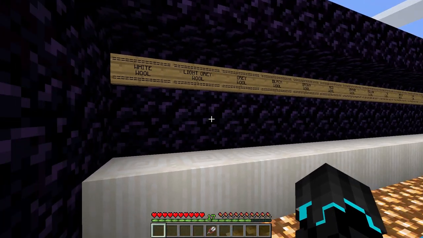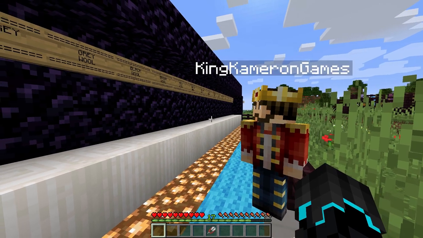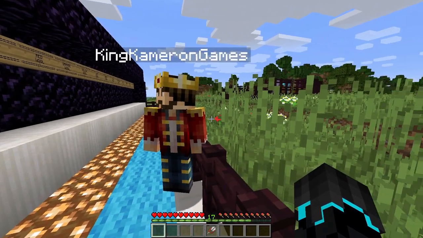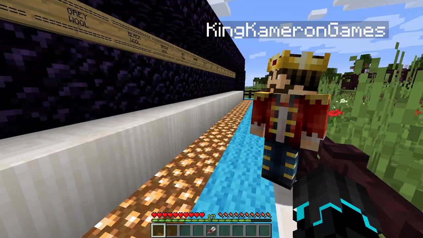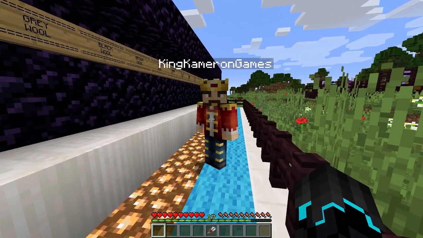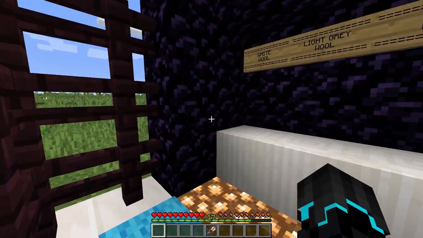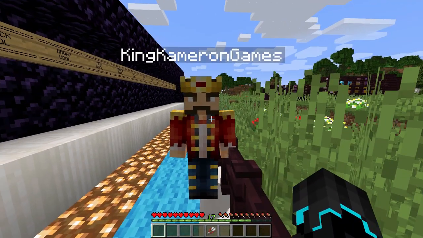You can get these wools in any order you want. You don't have to keep going back. You can go one way, come back, put them all in, go to another side, or you can just get them all and then come back. You can get them by dying sheep, really anything except going into creative mode.